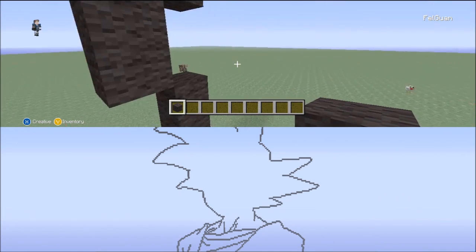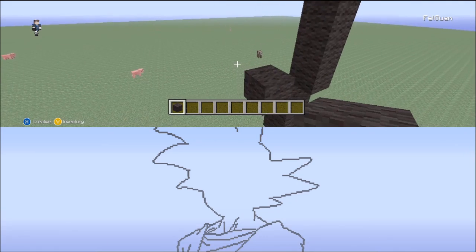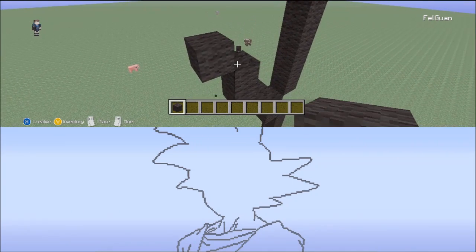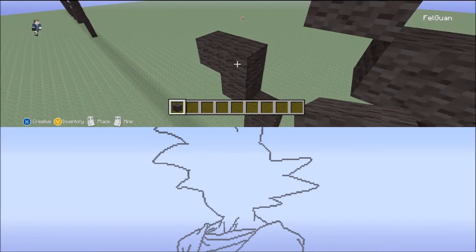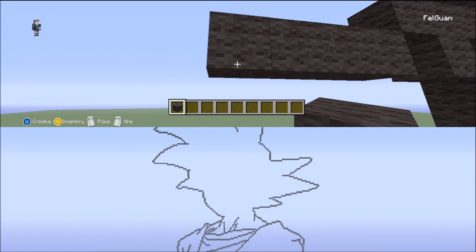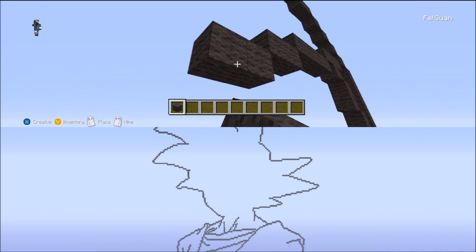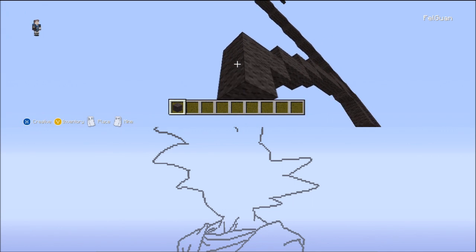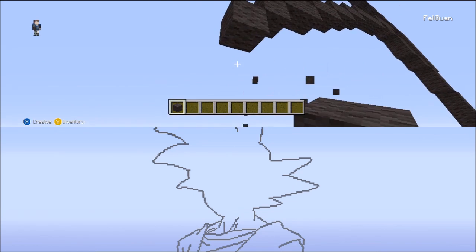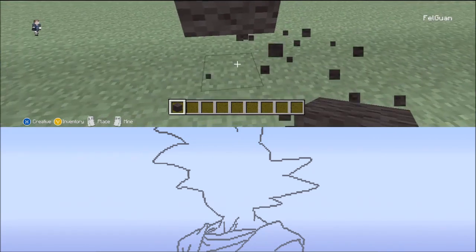So let's go over here on these two blocks. I'll go one diagonal. And then we'll go two up. And then one diagonal. And we'll make three blocks on top of it across. And we'll make four across. And we'll do four sets of two across. So one, two, three, and four. That will make 4 diagonal. Like that. And we'll do 2 down, and it should touch the ground. Like that.